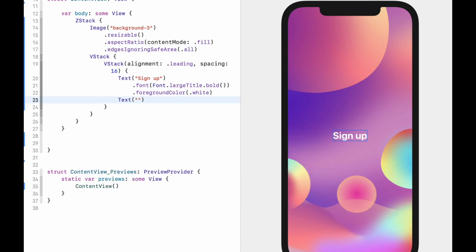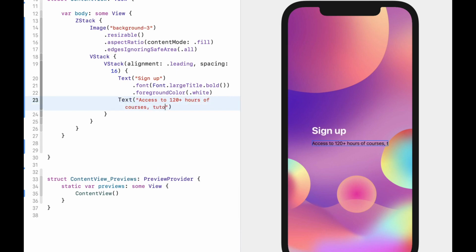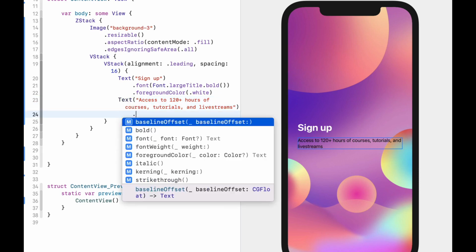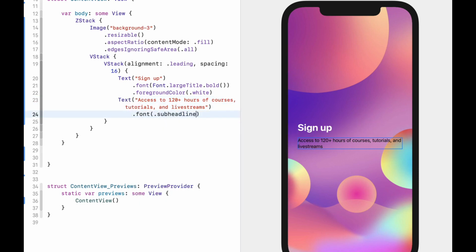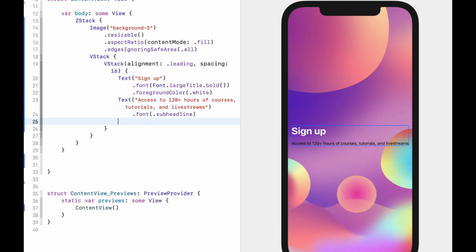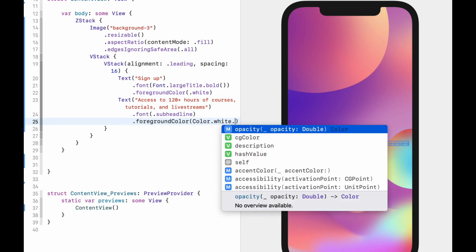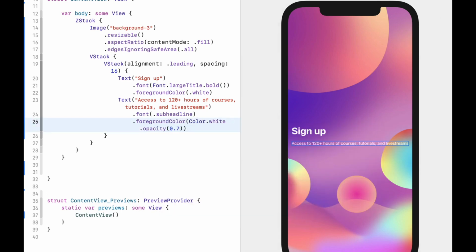This text widget will contain the string: Access to 120 plus hours of courses, tutorials, and live streams. Of course, I'll need to customize this as well. So I'll give it a font style of subheadline and set the foreground color to Color.white with an opacity of 0.7.